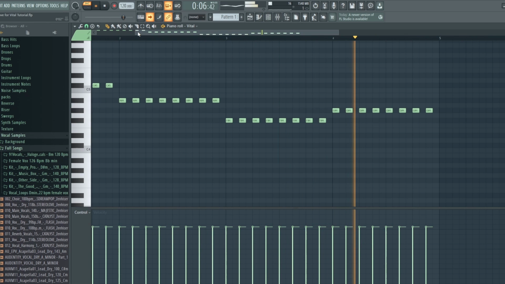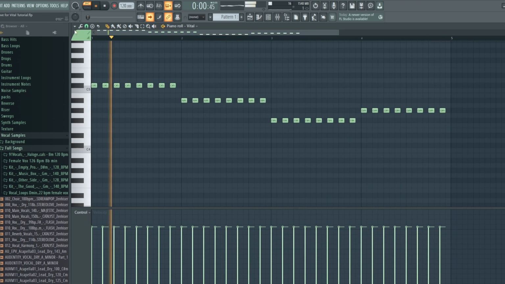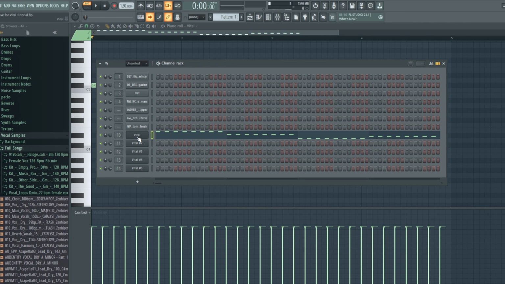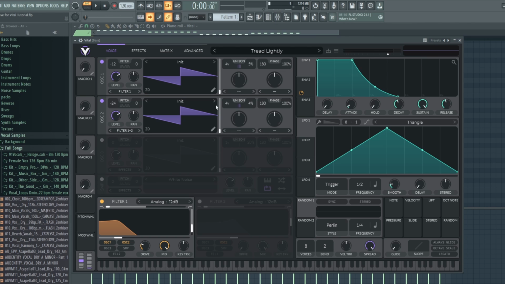Very simple, as you can see in the piano roll. Starting on C sharp, B flat, F sharp, and then G sharp. So the great thing is here, super simple, nice little plucky bass. And then let's open it back up, and it sounds good as well.